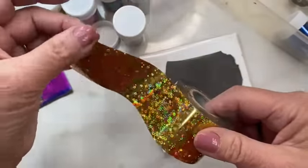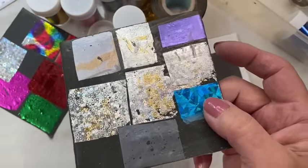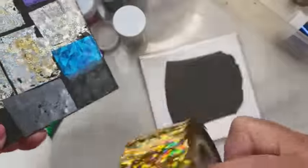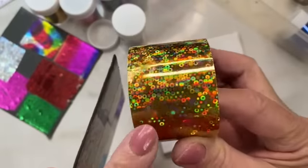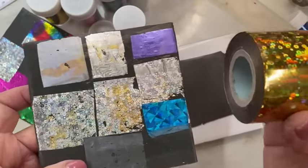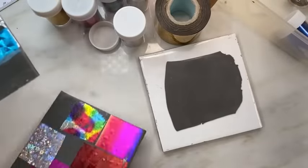See this beautiful gold? Pity — this is what happens after it bakes. This is that same gold, and while I didn't lose the holographic pattern I certainly lost the gold, didn't I? So this is one way that I think these differ from Jones Tones. With Jones Tones, if you had gold and you transferred it and put it in the oven, you got gold back. This time I started with gold, transferred gold, and I got silver back. The gold seems to be a lot less stable than the Jones Tones.